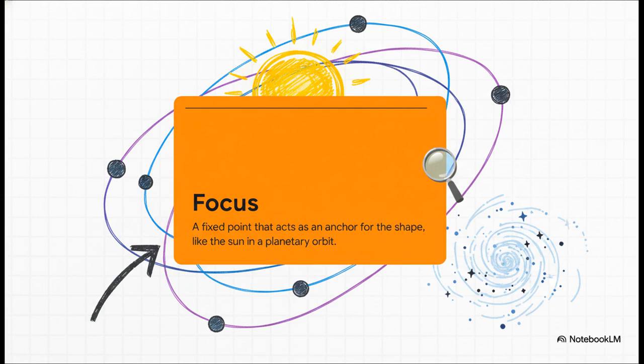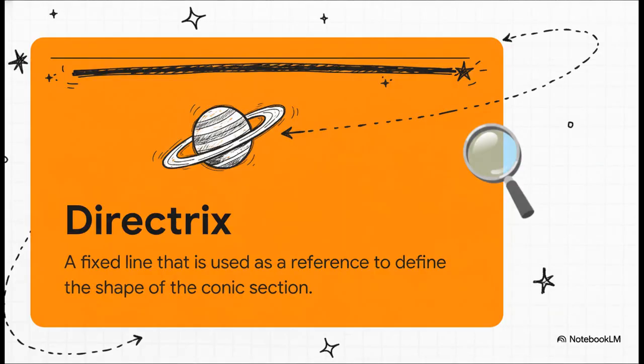This is super simple. Just think of it as the gravitational anchor point. The big boss. In our solar system, that's the sun, of course. Everything is being pulled toward that one single point. All right, the second ingredient is a little weirder. It's called the directrix. Now, this isn't a real thing you can go out and touch. It's more like a ghost line, a reference line that we draw out in space. But trust me, it's absolutely crucial for defining the geometry of the orbit.